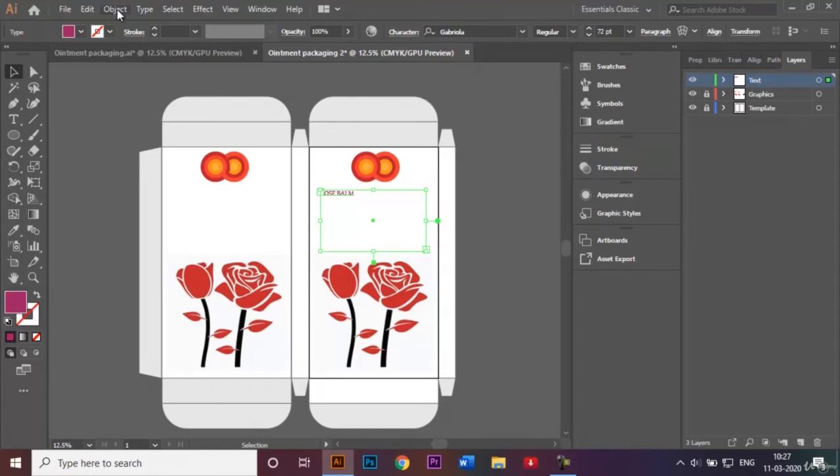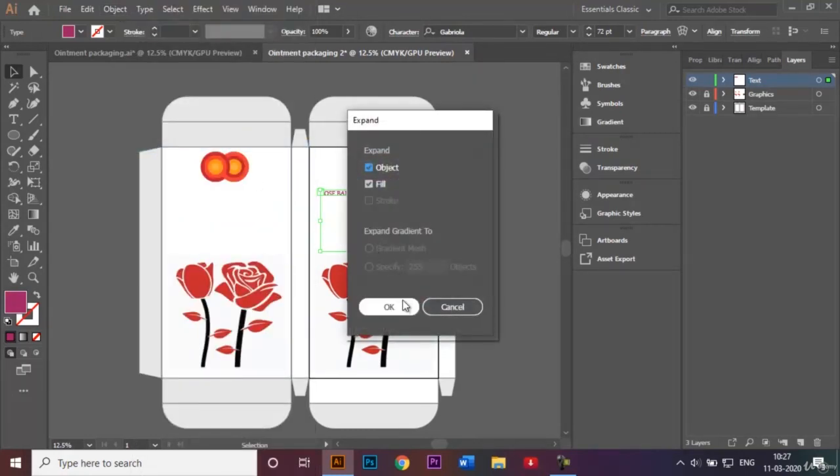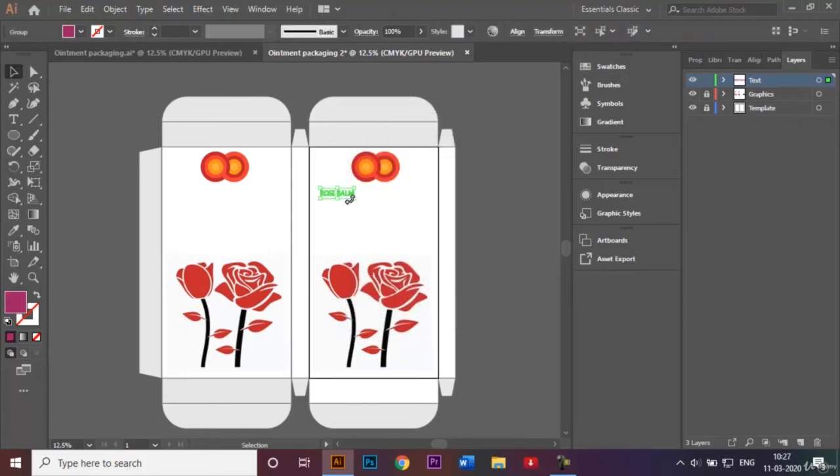I'm going to go ahead and also expand the text so that it becomes a vector image, and I can go ahead and also resize this even further like that. Okay. And I'll bring it here to the middle like that.